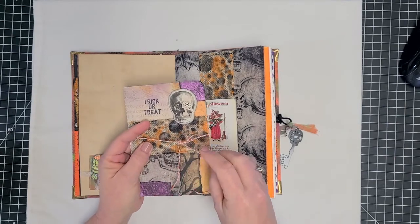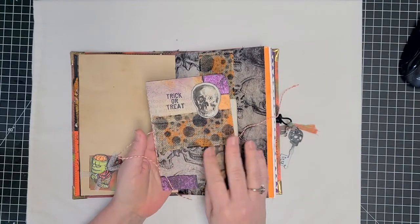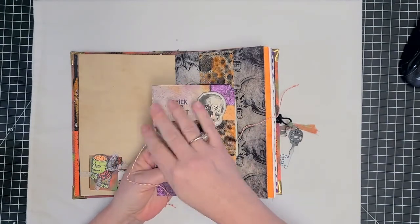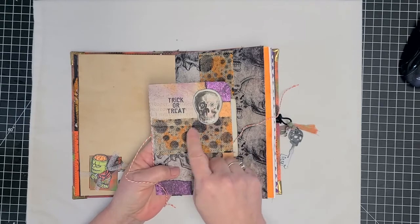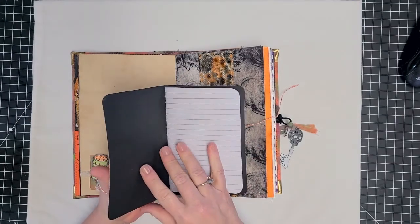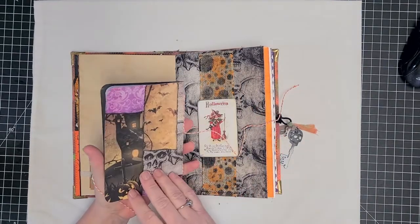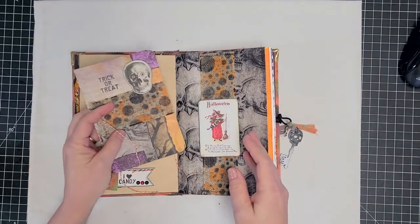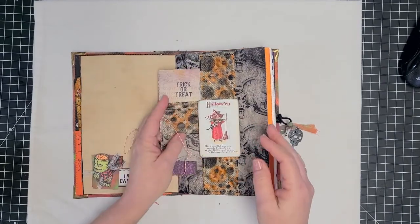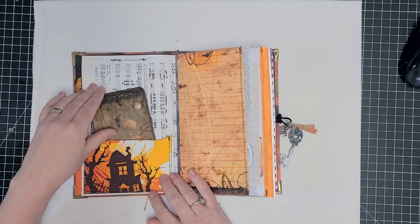And here I just made a little, I collaged some papers down, stamped, embellishment, and a little bit of the burlap ribbon that I made. And I just made a little notebook out of it. So there's that. I'll retie the string afterwards. Here we've got a pocket.